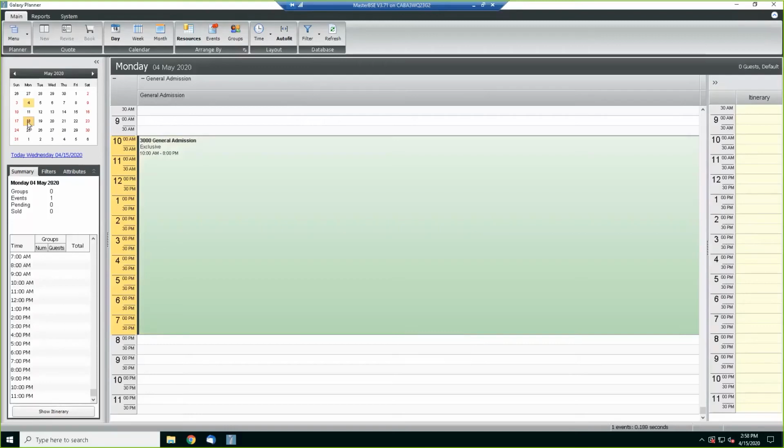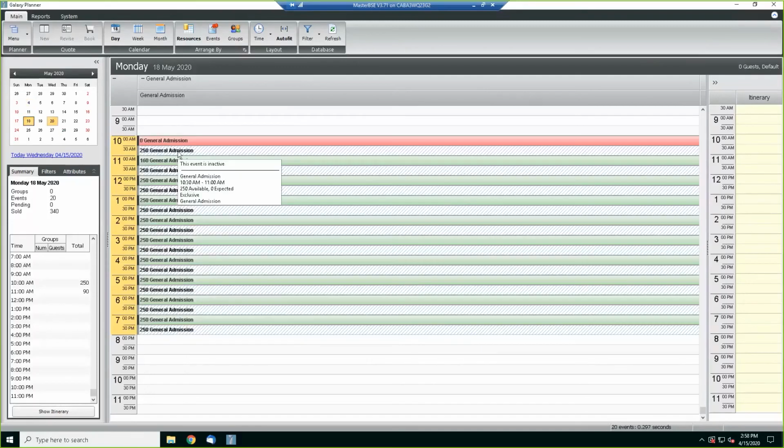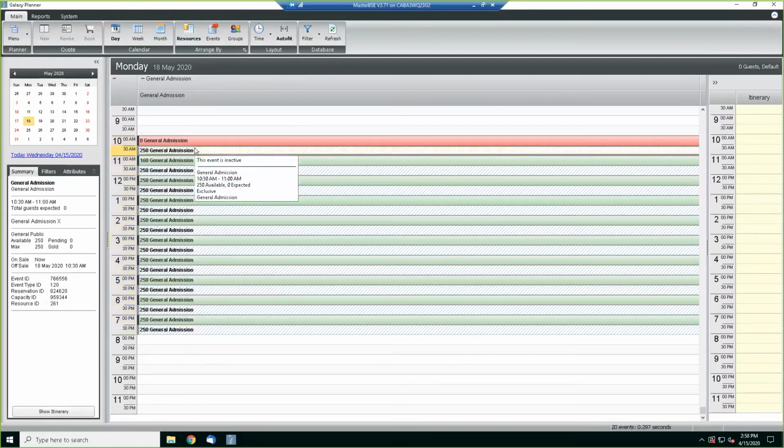One of the other options that we wanted to highlight is that you could use the option of creating additional starting times. So we looked at that option of saying, hey, we might assign you an arrival time. So let's say you decide to start at every hour. You can also create every half hour as an inactive event that won't be available for sale until you decide. So again, this would be another way to increase that capacity using that scheduled start time, where I'd be able to go through and activate that event.